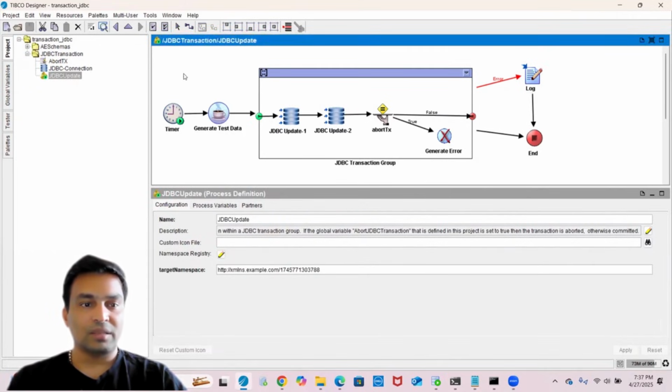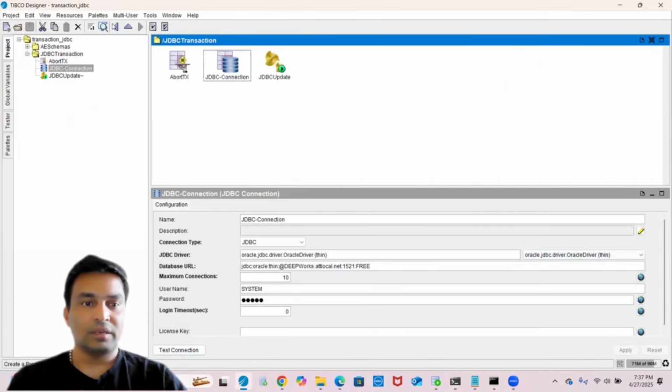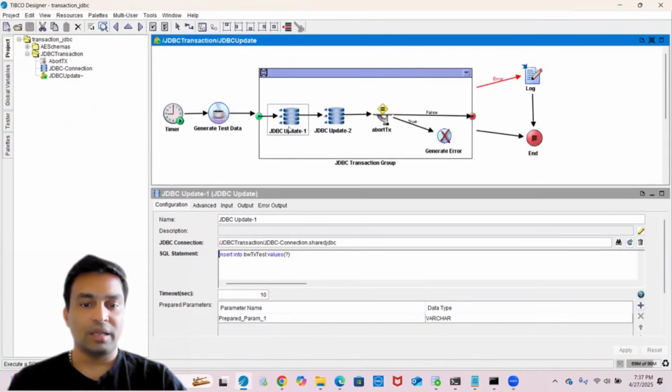Let's try to run this flow. Before running this flow, we have to create the tables which are used by these JDBC activities. Another important point to remember is that these two JDBC activities should be using the same JDBC connection in order to take part in the transaction.